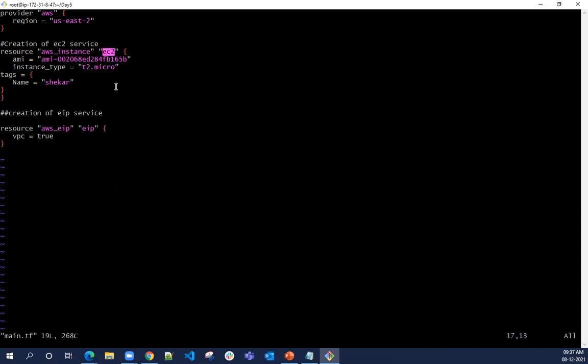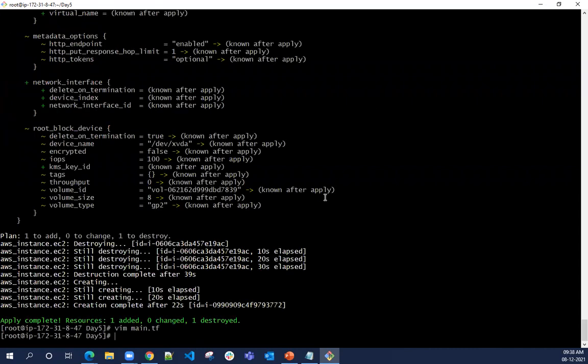Okay. See, let's say now I have tainted it. For taint, it requires a default resource and a custom resource, correct? Yes. For that, we have to use our own custom names. You can put any custom name as per your requirement, your name, or anything else. But never ever put the name which is the default resource name on the custom resource. Okay, you got the point, right? Yes. See, now I have tainted it.